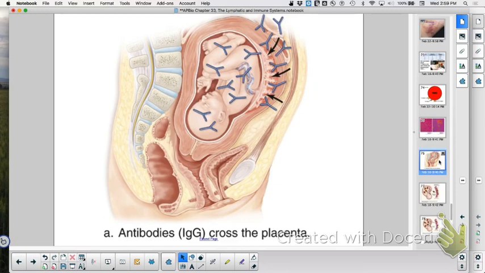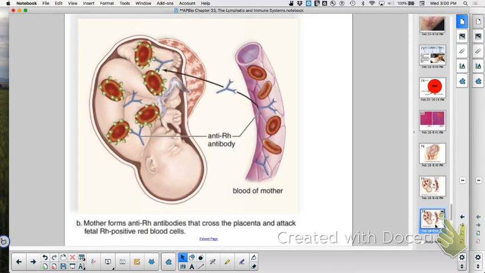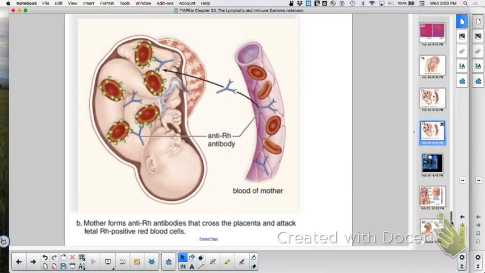But in the birthing process, some of that blood's going to mingle. You're going to get a taste of your baby's blood that's different, and you're going to start to develop your immune response to it and all your antibodies and your memory cells. So in your next pregnancy, if it's that same blood type, you'll already have the antibodies to cross that placenta. And when that happens, it can cause the blood to clot right there in the baby, and that ends up killing the baby.